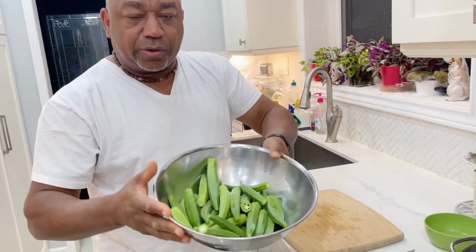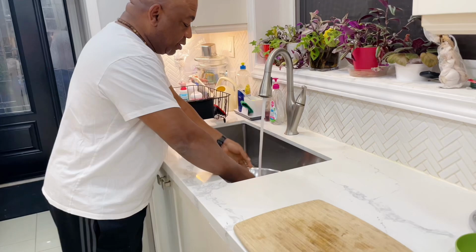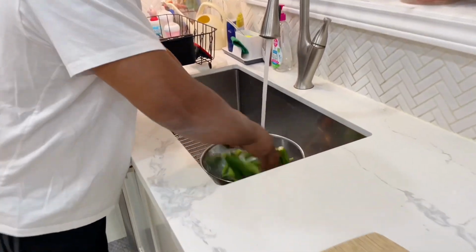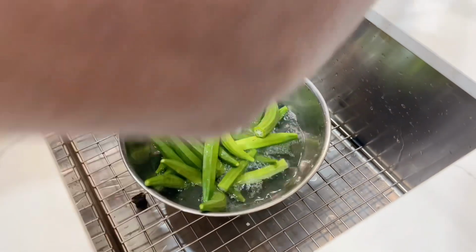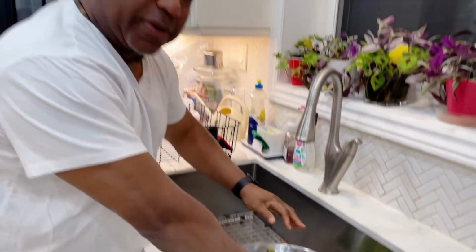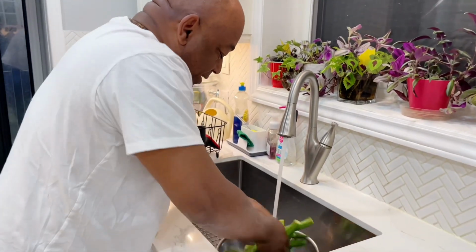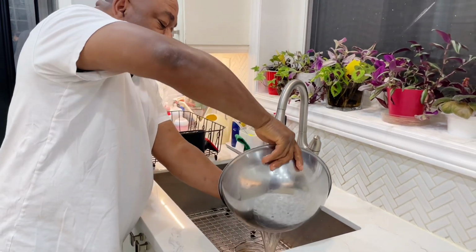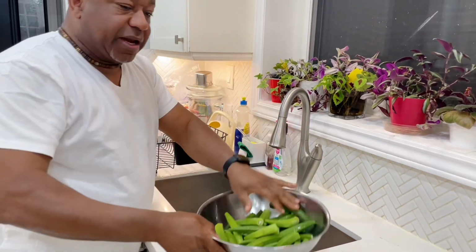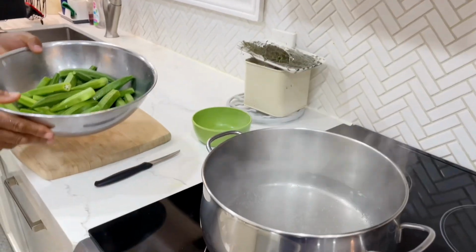So once we've got all our okra cut up and ready to go, we're just going to run them through the water to give them a bit of a wash, to get any kind of sediment off of them. Okay, we're just going to drain that. I'm in the habit of washing things twice, so I'm going to do my second round. And in the midst of washing this, I've also got about 8 cups of water on the stove in a pot, just boiling away.